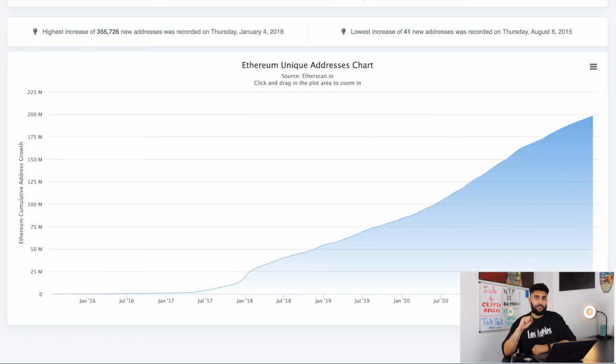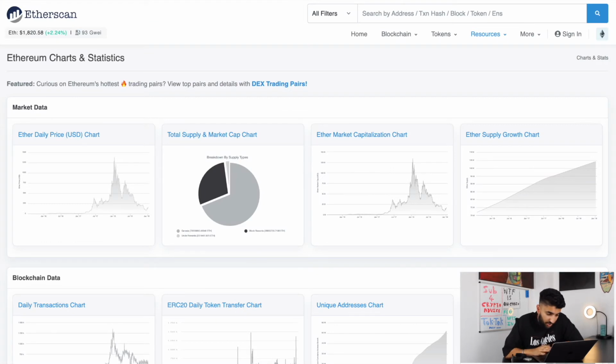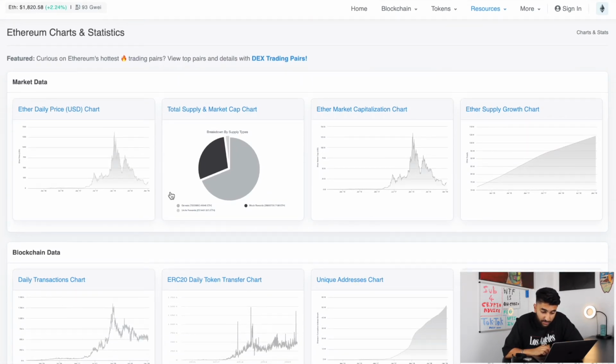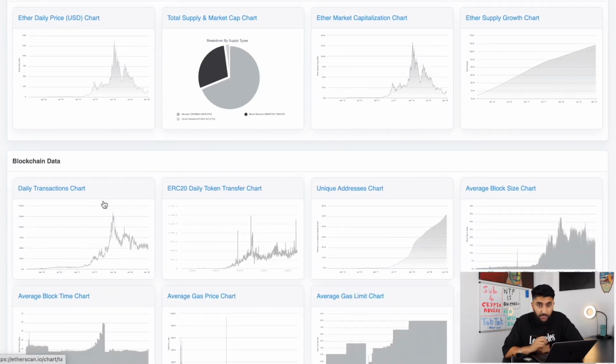So that's how we use tool number 2. We can use it to understand the amount of momentum in a market. But again, if we go back to this charts and stats page, there's so much more you can look at which provides so much more insight, and that's all part of on-chain analysis. But if I go into all of it, we're going to be here for about half an hour to an hour.